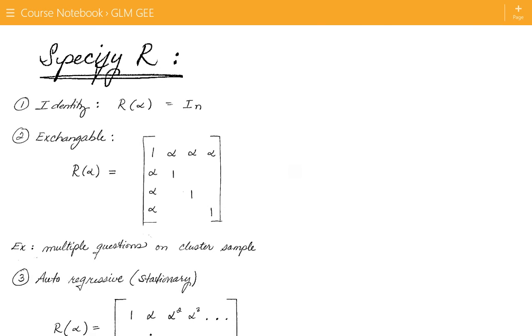Noting that, one way to think of it is that since it can be incorrect, it can be any positive definite matrix that we plug in, and we can just put an identity matrix if we wanted to, and we'd still get consistent estimates, and we could get proper variances for those consistent estimates. It's just that it won't be very efficient. It's much better to get a properly specified correlation matrix. So one specification could be just that, identity matrix, and that would be fine. In fact, when you work your way into specifying these, sometimes that is a good way to start to just get consistent estimates of the parameters, which you can use to generate residuals and such.